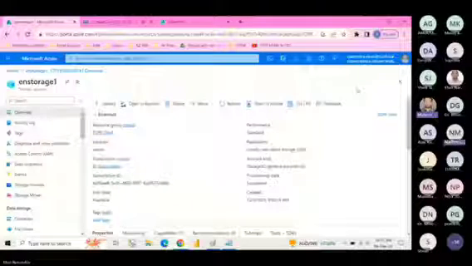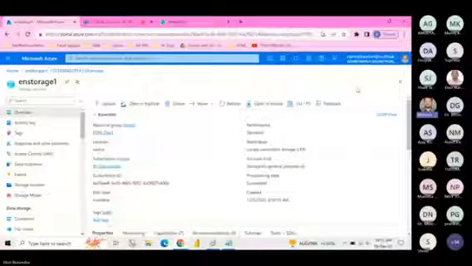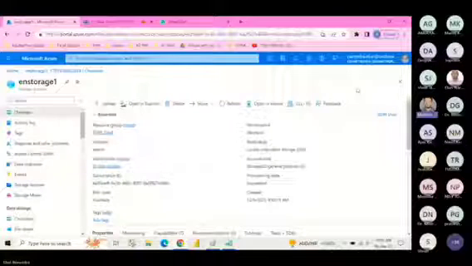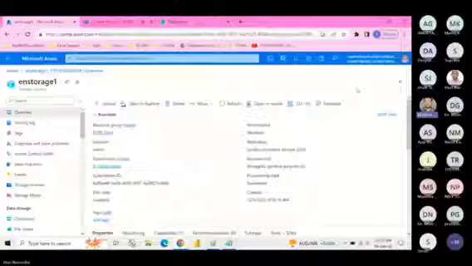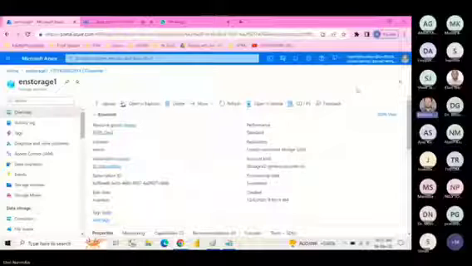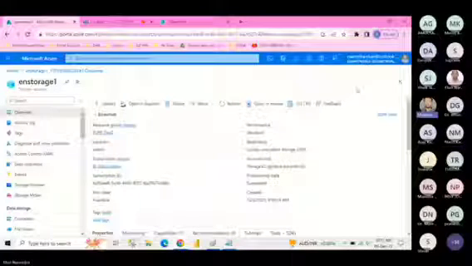Like the cool tier is there, where you will be storing that data and you will be accessing it with certain time limits, like after 6 months, after 1 month. So that is the credential, like the privacy you are maintaining with the storage account. So the storage account can be used in very different ways.